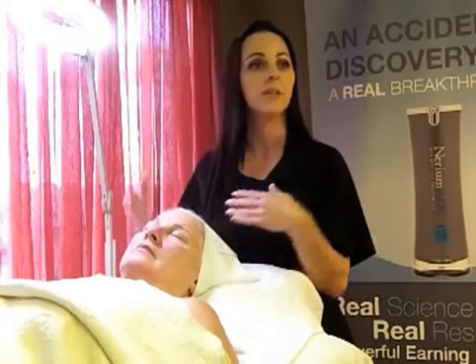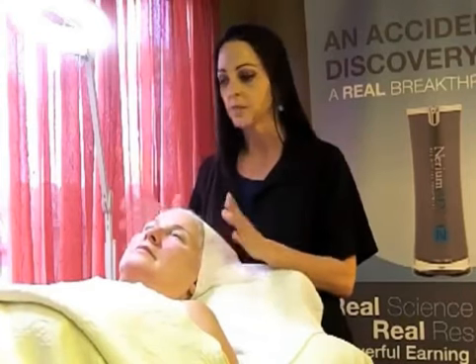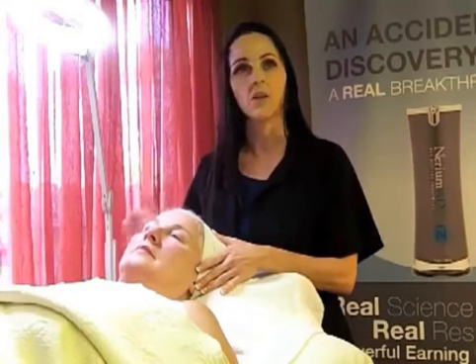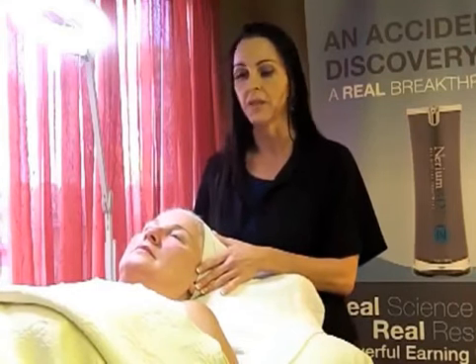What I'm seeing in five days with Nerium is things that I can't get from a chemical peel done three times, and with no downtime, so it's just fabulous. We're getting a lot of questions on varying results, and what I've dialed into professionally is that I believe it's application. If the skin is not dampened to break the skin tension, you're not going to get the same results — that's very, very key.